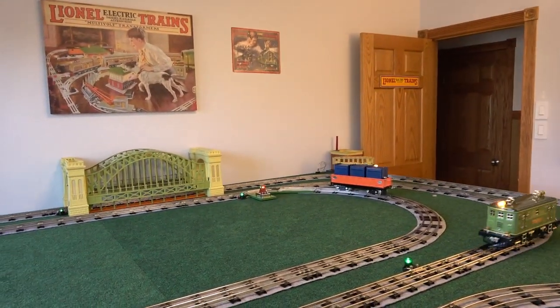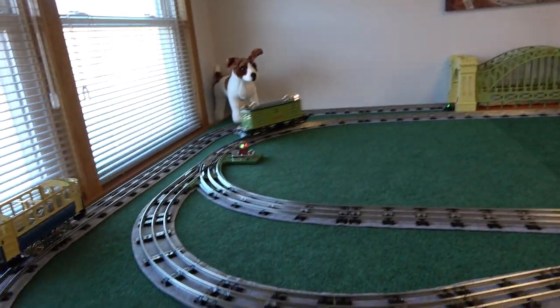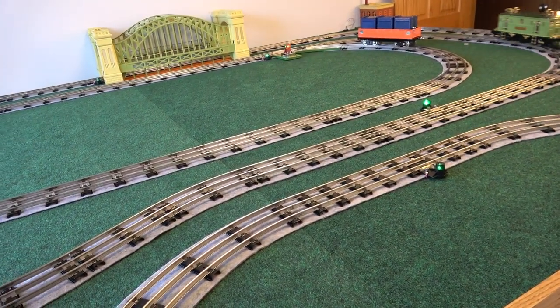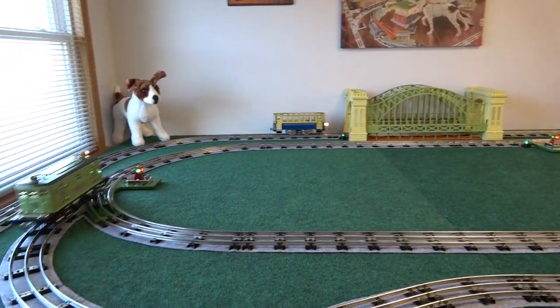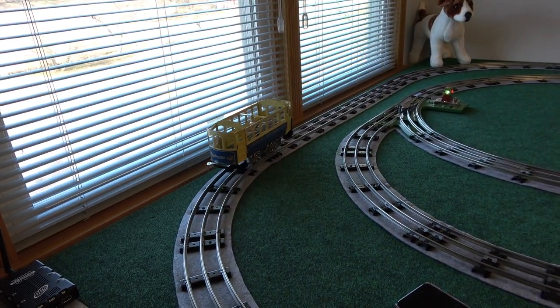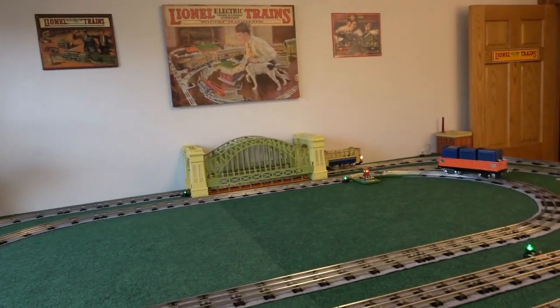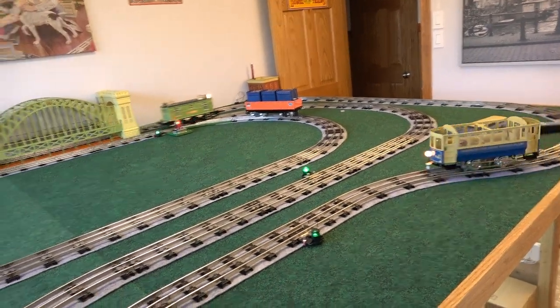Now I'm actually controlling it with the handle up and down right here. And I find that with the handle, I get more precise control than out of the remote. It's as simple as that. Trip the E unit and then go back the other direction. So I'm not sure which I like better, but what we've done is we've proven that the switch works and we can get it either way that we want it.